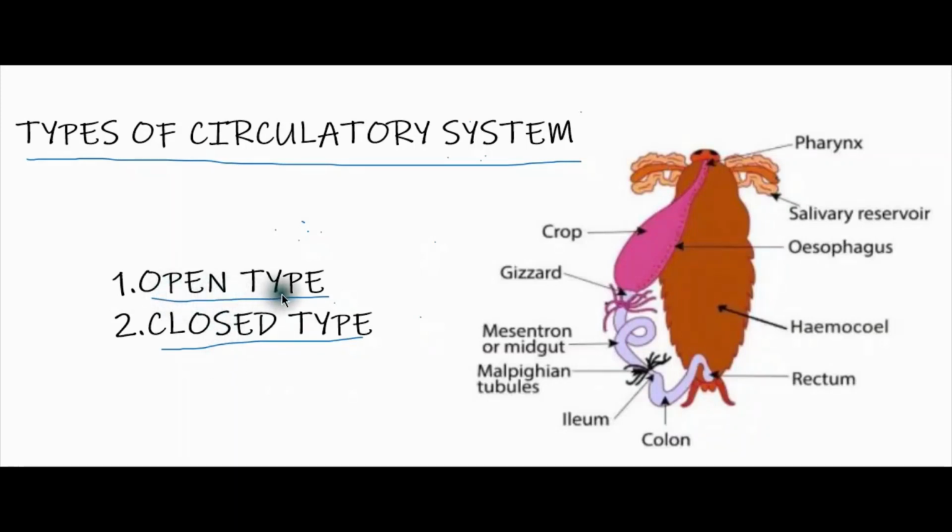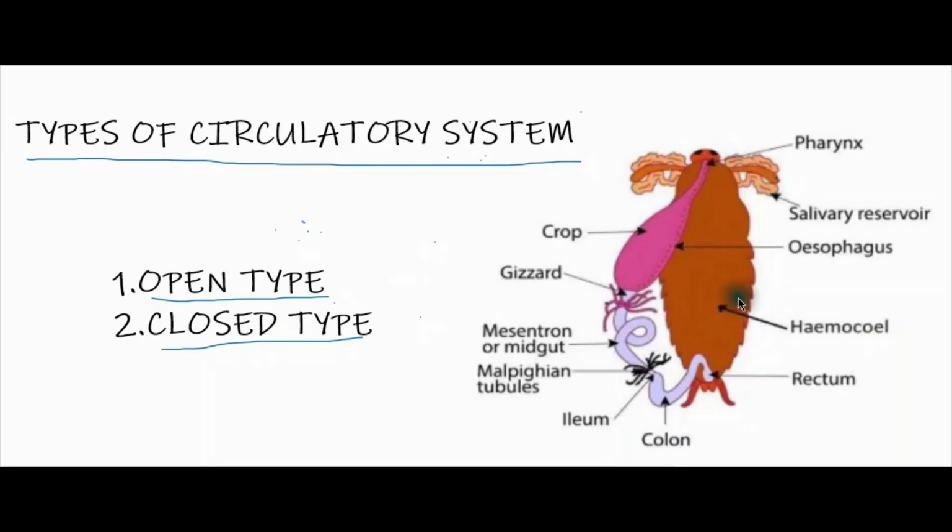Then the next one is the open type of circulatory system. In open type, the blood is pumped by the heart into blood vessels. Those blood vessels open into the sinuses. Here, there are no special blood vessels. In the closed system, we have arteries, veins and capillaries; in the open circulatory system, they are not present. Anyway, blood vessels are there, but no special type. The blood vessels open into the cavities, that is known as sinuses.